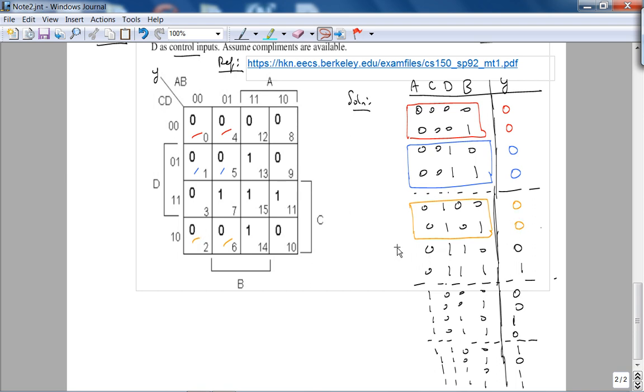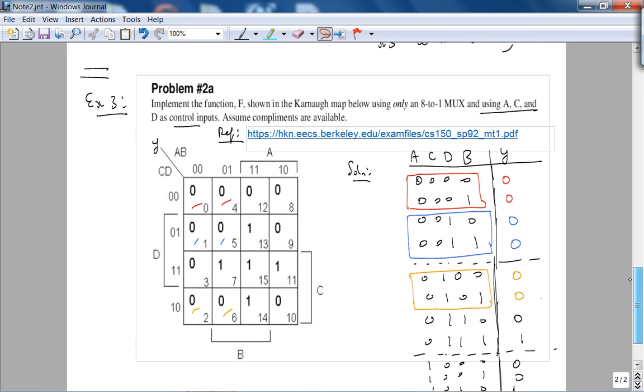However when I go to 0, 1, 1, 0, 1, 1 and 0, 1, 1 here I get 0, 1, so that's right there. Notice that now this is equal to B. And if I keep going down here I'm gonna get Y as B complement. That is when ACD is 1, 0, 1, which is 1, 0, 1, 1, 0, 1 they get 1, 0.